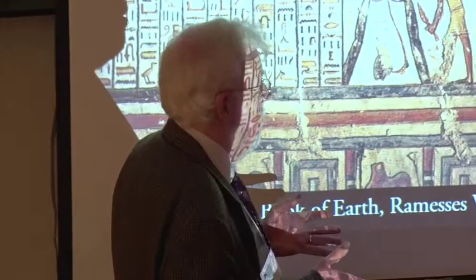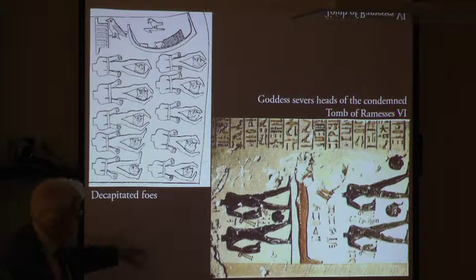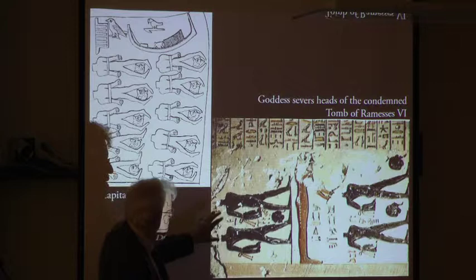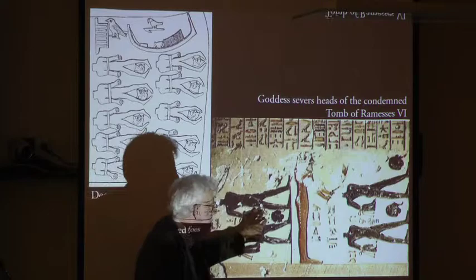But I find it really quite amazing to look at this material from New Kingdom tombs and then go back to the imagery. I'm not suggesting that New Kingdom painters and designers are aware of this kind of representation at all, whether on Narmer or anything else. But what I'm saying is that the themes that are explored here are the same kind of themes that are explored here, and then the conventions of Egyptian art bring them to create some very similar images.